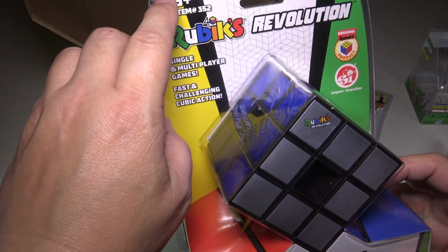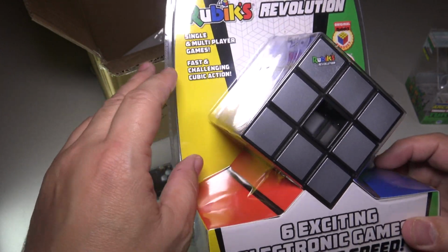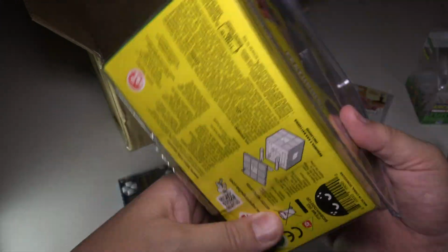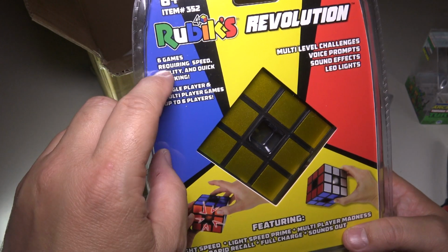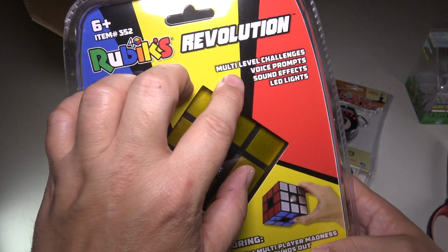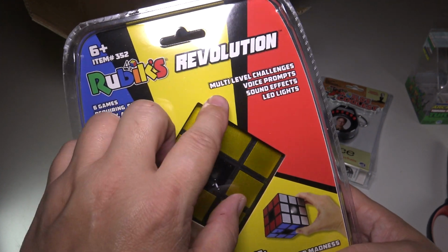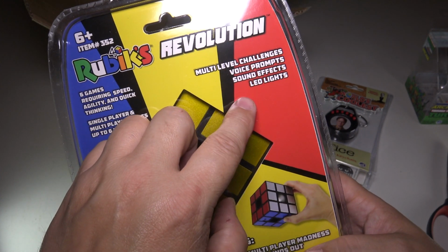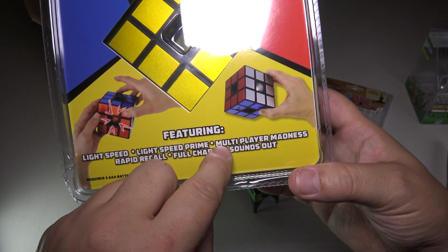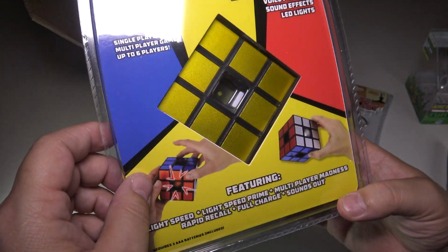But this features single and multiplayer games on Rubik's Cube. Oh my gosh, fast and challenging action. Six electronic games featuring light speed on the back here. Let's check it out. Rubik's Revolution, six games featuring quick agility and quick thinking, single player and multiplayer games, multi-level characters, voice prompts. Wow, it would be great if it would teach me how to do Rubik's Cube. That'd be amazing. Light prompts, sound effects, and LED lights. So very cool. Again, this features light speed, prime, multiplayer madness, rapid recall, full charge, and sounds out. It looks like there is lights in here.